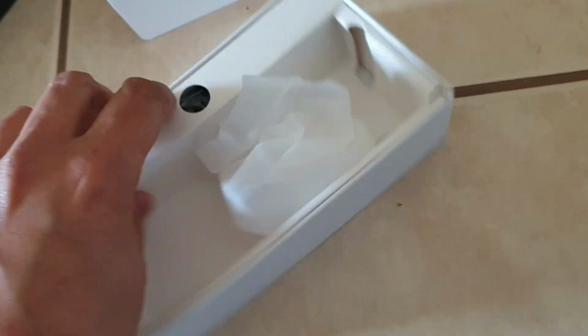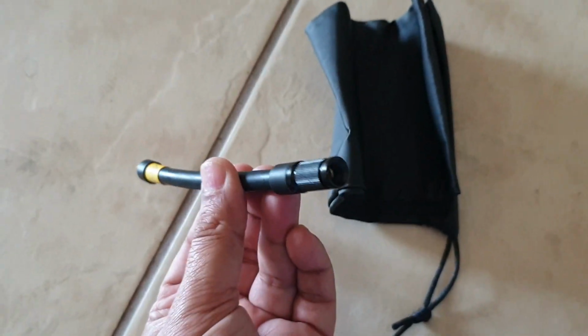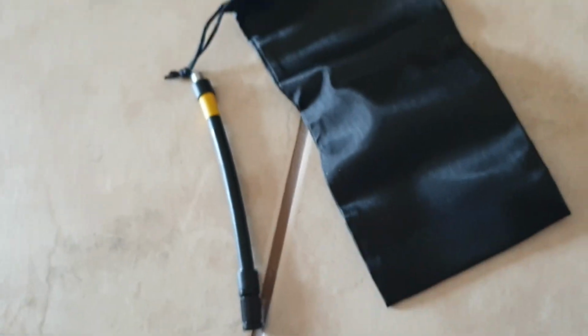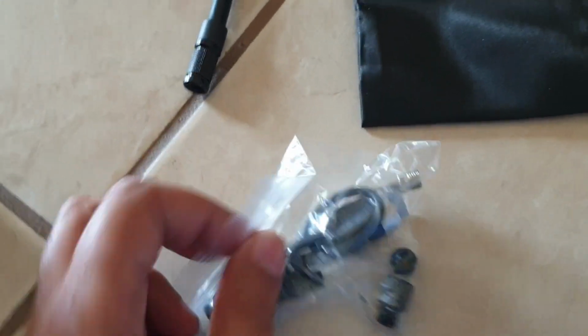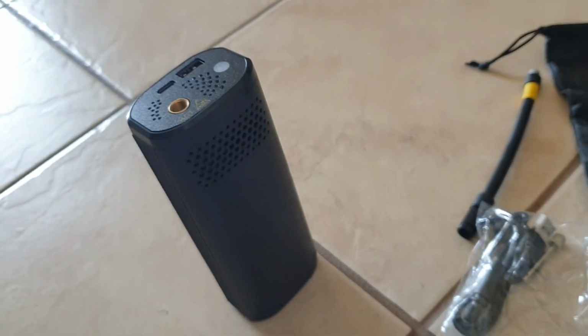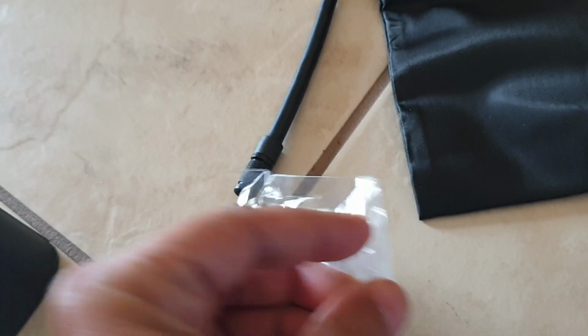Let's see what kinds of connections and cords are provided. That's what's provided. This is just a bag to, I think, store everything. And these are the different kinds of connectors that are provided. One of them is probably suitable for cars. So I'm gonna try this out in another video on my car.